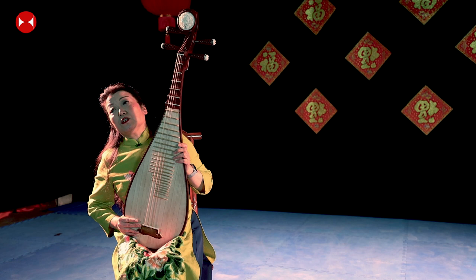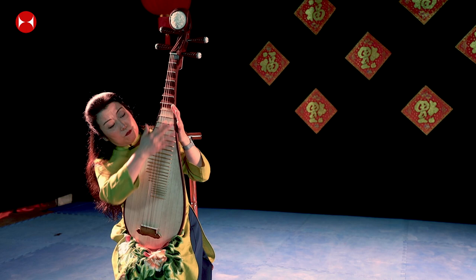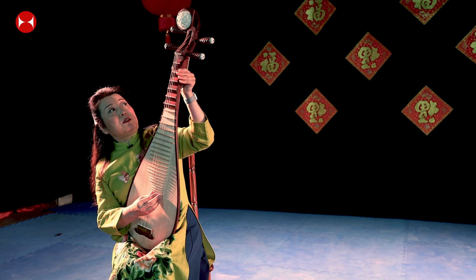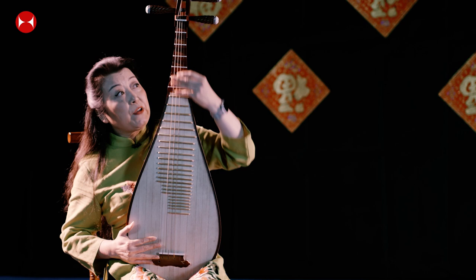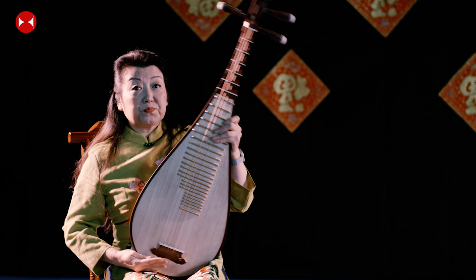But the modern pipa, the shape like this, has been through a huge reform. Currently, the modern one has 23 frets, which are made of bamboo, and six of this special fret called xiang, sometimes made with wood or jade, a different material. The most important reform for the pipa is from horizontal to vertical. So you liberate your left hand, so your left hand can freely move up and down, whereas before you had to hold this. So this is quite important.